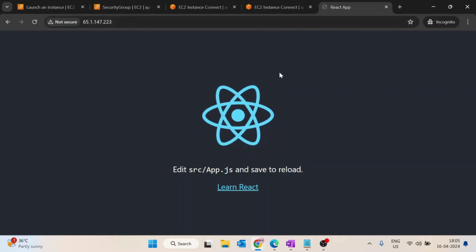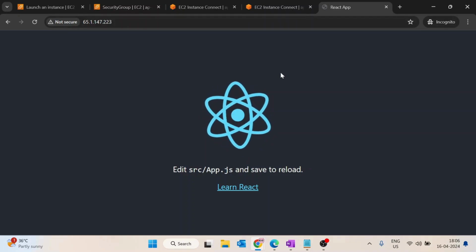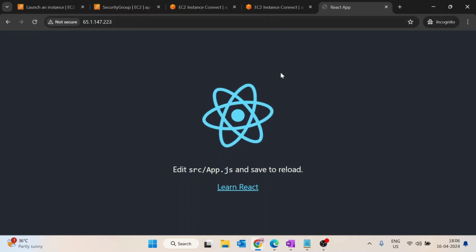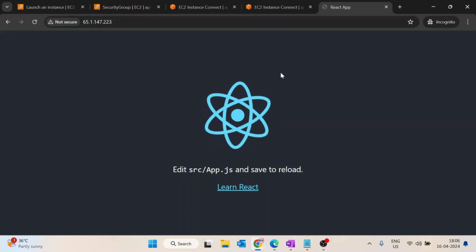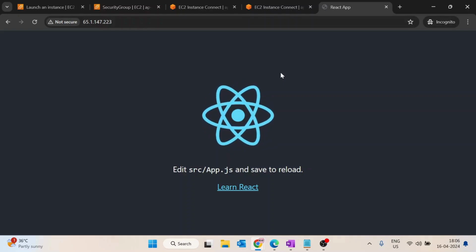So this is how you can deploy a React application onto the AWS EC2 instance and expose it with the help of Nginx. Okay, so if you want, you can also attach CloudFront ahead of it. So CloudFront will help you maintain cache. Although people prefer to deploy React applications onto AWS S3, the reason being that it is serverless, so you don't have to manage any server. So the cost would be very less in comparison to EC2. But if in case you already have an EC2 instance and you already have multiple things running, so maybe you can utilize your EC2 instance.